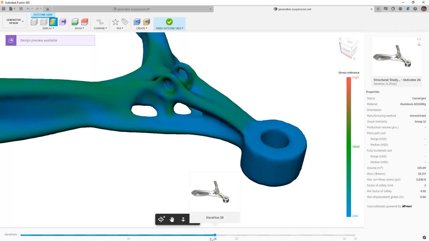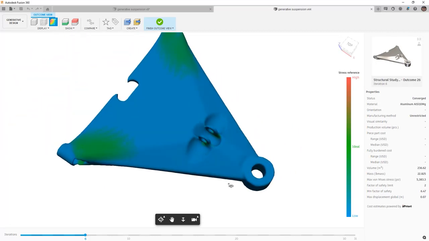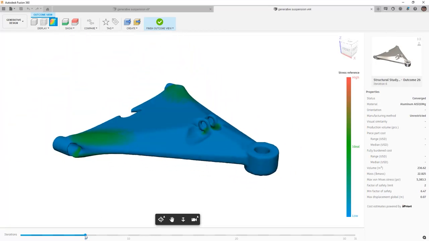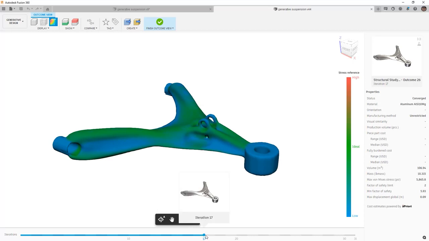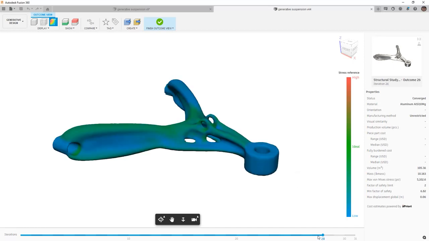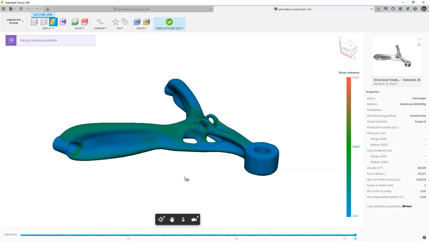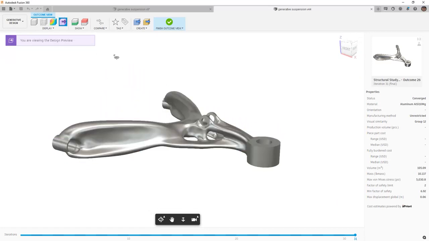So if we roll back in the iterations, we go back to the original build, which looks very similar to our preview, we can see that areas of blue, low concentration, have material removed each iteration. If we go further a little bit, we're getting closer and closer to ideal, and then it goes past ideal, and if there are areas of high stress concentration, then it begins adding material back. This one, it appears that it kept removing material. We don't really have any areas of high stress concentration, so the results look pretty good.